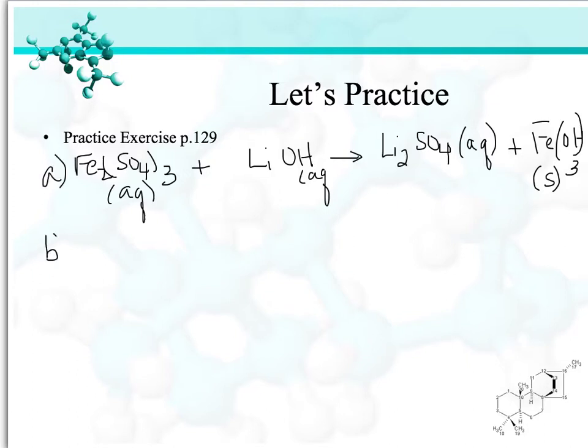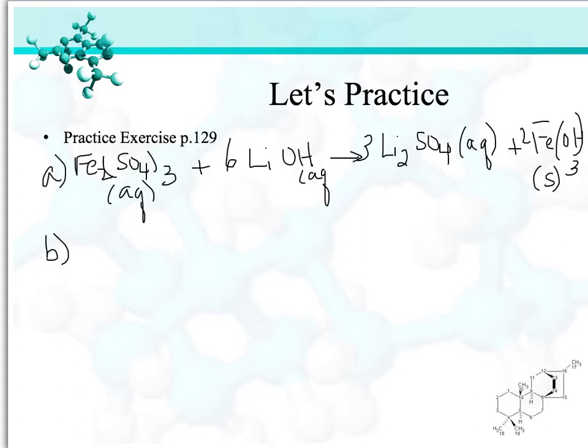All right, now how about part B? Well, it says write a balanced equation for the reaction. Oh, okay, we're halfway there. We have the equation. We need to balance it now. And so everybody take a minute to do that. Pause the recording, and then turn me back on. Okay, we're back. So how would you balance this thing? Well, it should be a 6 here, and then it should be a 3 here, and a 2 over here. Technically a 1 on the iron sulfate there.